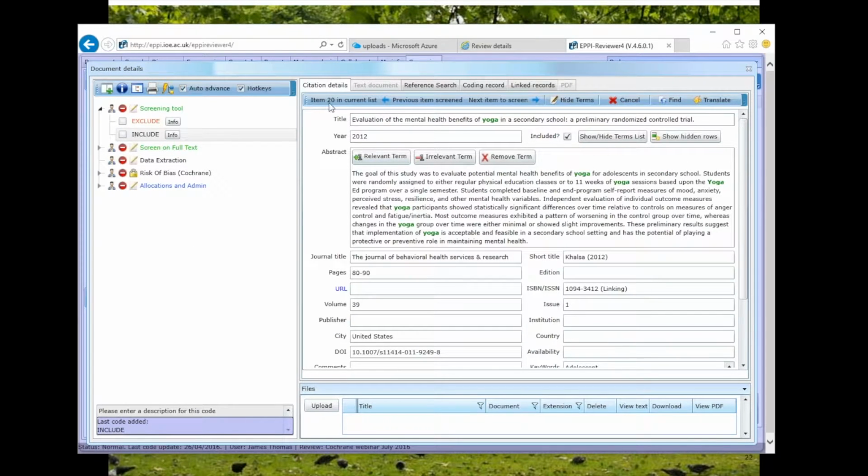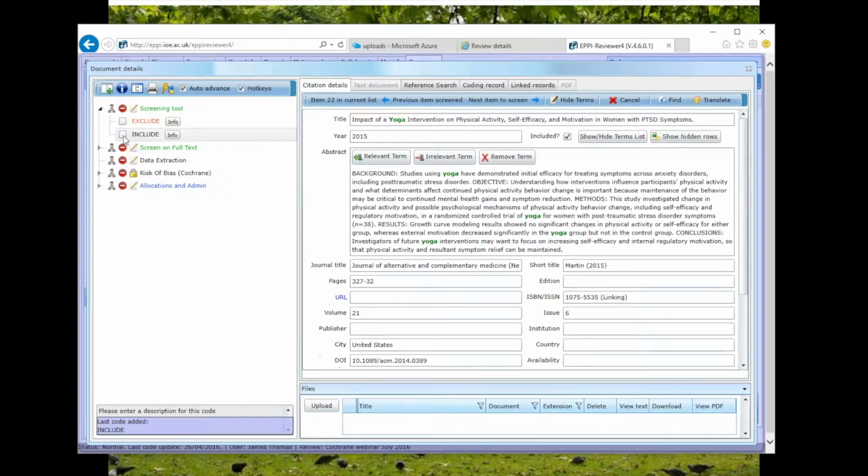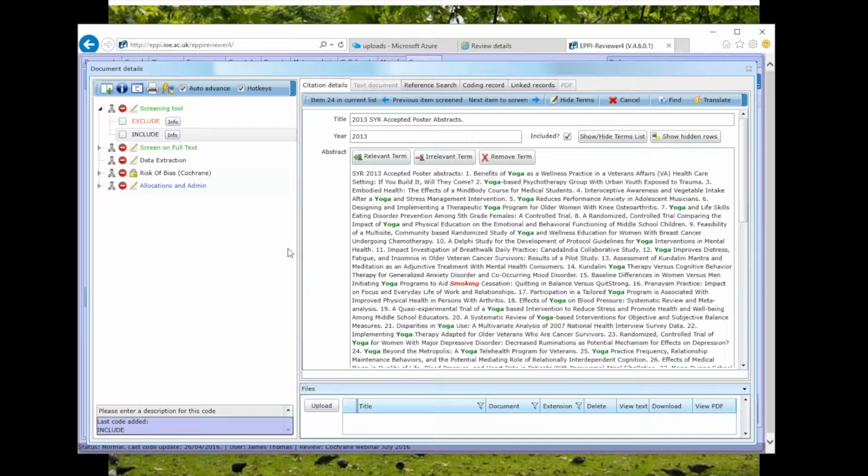But what you can also see is at the top left here, I'm now at item 20 in the current list. When I get to around item 25, it will go and rebuild its model. Oh, look at this, this is interesting. We've got one here which is around the benefits of yoga, but also is about smoking cessation.